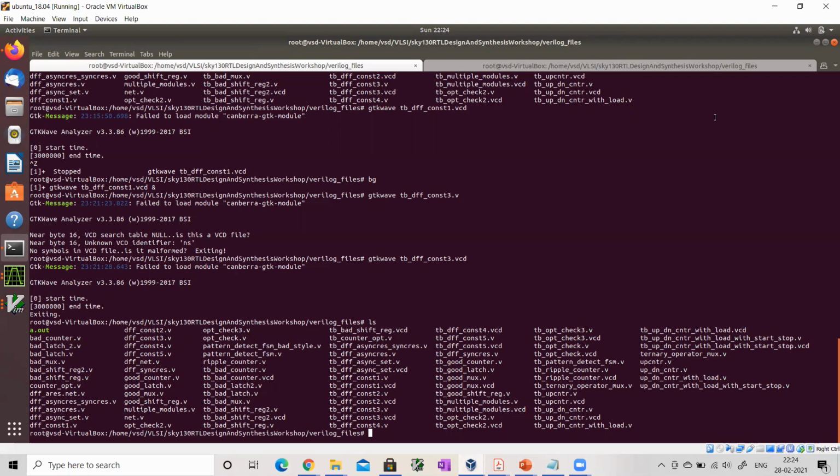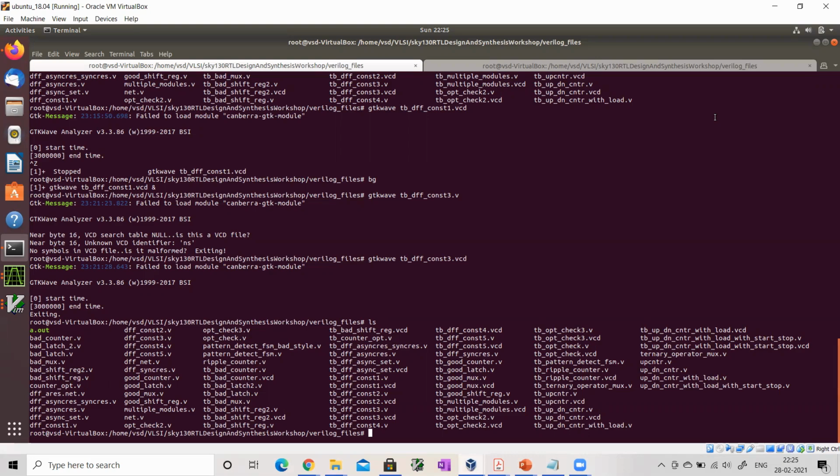In this lab, we are going to have an introduction to our synthesizer, that is USYS. We will see how to invoke USYS and how to synthesize our design. So I want you guys to recollect the session we had related to introduction to USYS, where we see that we will be reading the Verilog files, we will be reading the .libs, and then we will be writing out the netlist. Okay, so let's get started.